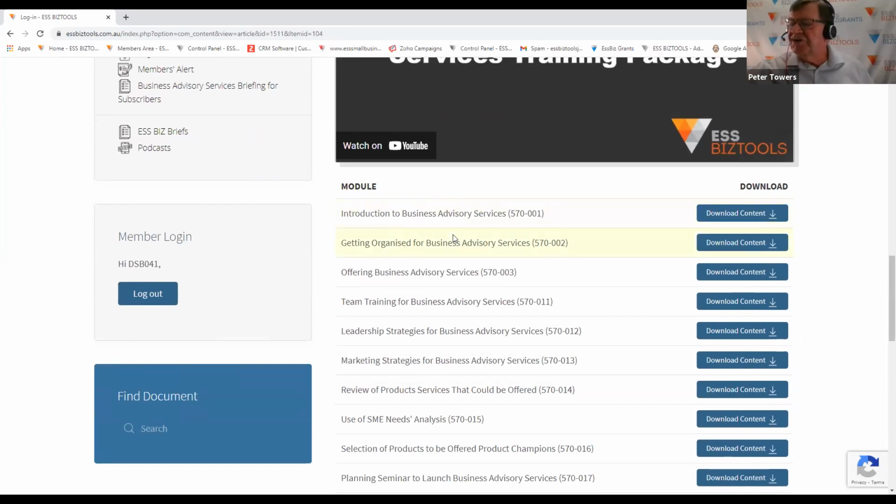My suggestion is that you spend about 1 hour on each of these modules. There's 13 of them. Some people do it in a couple of days, but my suggestion is why not space it out over a couple of months. Appoint one of your team to be a facilitator. The facilitator should read the material first, and you can then really come to an understanding of what's included in the product.